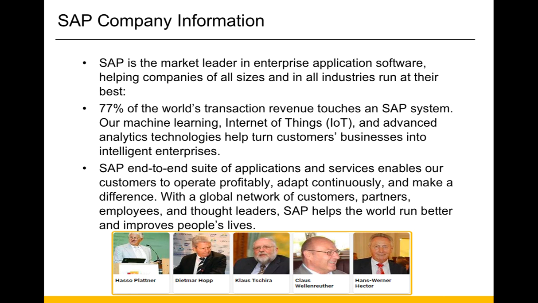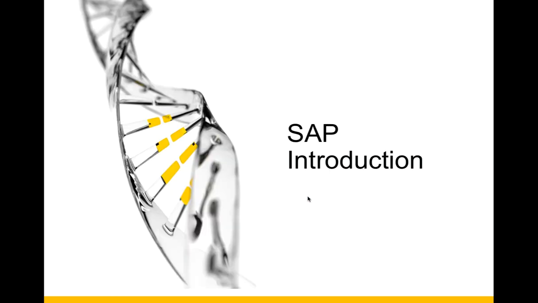So in 1972, there were 5 employees of IBM. They actually discovered SAP system. They started building SAP system in 1972, and out of these 5 employees, I believe Hasso Plattner has died, and the rest 4 people are still alive, and they are billionaires, right?